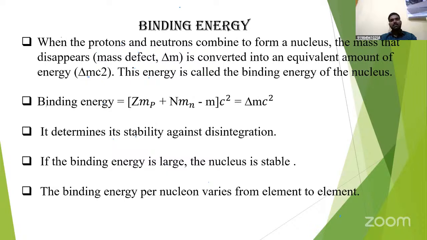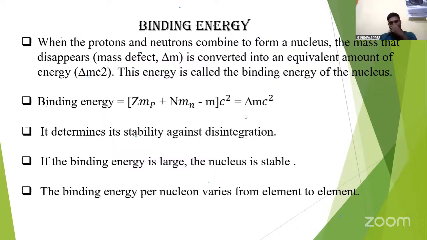Okay. So this is the binding energy. Just now, as I said, there will be a release of energy due to the combining of protons and neutrons. Combining of protons and neutrons decreases the mass of the nucleus relative to the mass of the nucleons. That is given by the mass defect, and it is equivalent to delta m c square, which is called the binding energy of the nucleus.